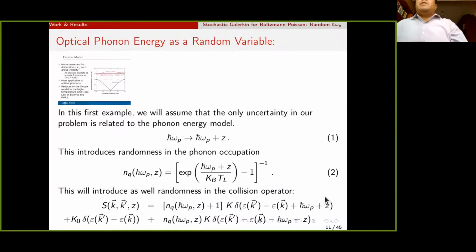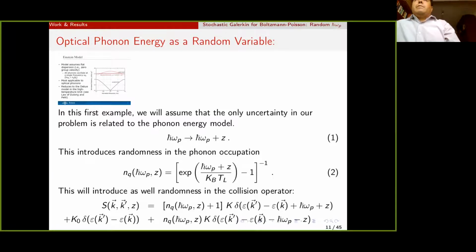Okay, so I'm going to present the first application case where what we have is randomness essentially in the phonon energy. As I told you, and there's a little picture in there illustrating that, the phonon energy is known to be not constant experimentally. But as a simple way to study this, I'm going to introduce a little randomness in this assumed constant phonon energy. And that has an impact because that phonon energy enters the phonon occupation, as you saw in a formula that I presented before, highlighted again.